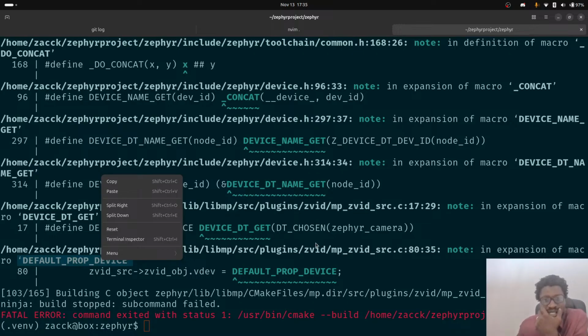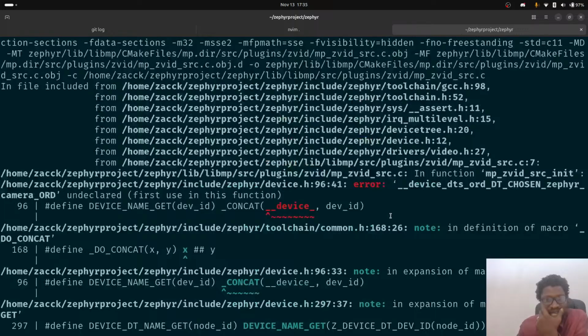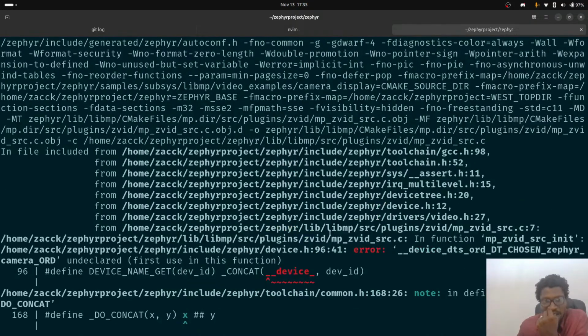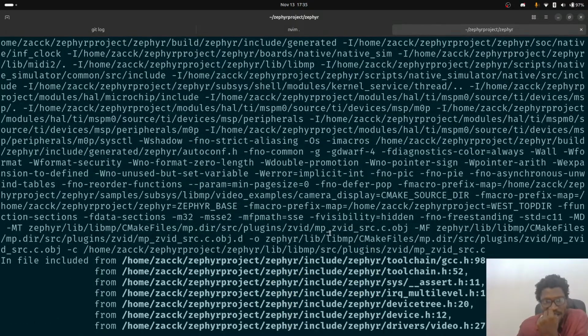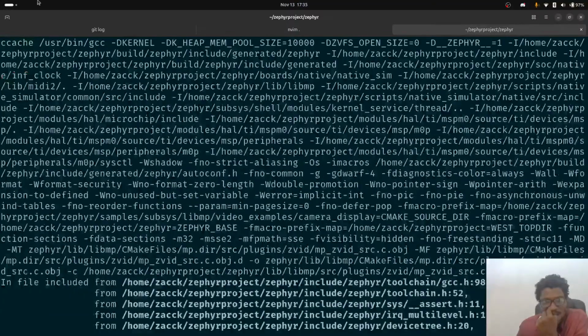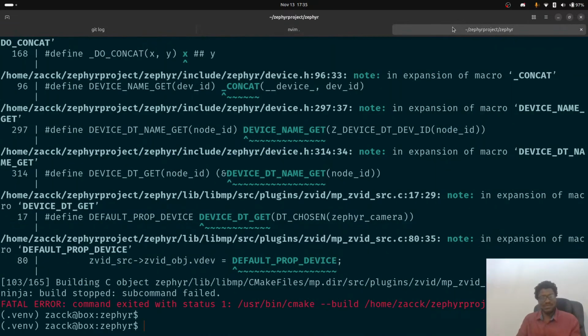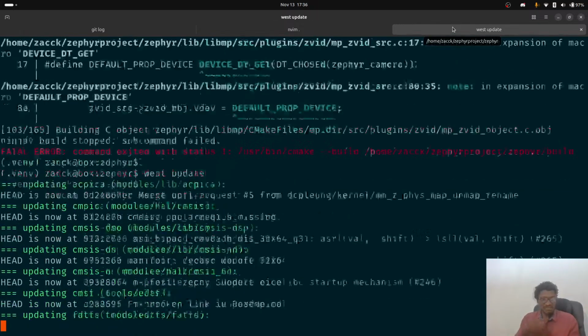So this is actually not cool. Do I need to do some sort of thing like West Update or something? Do I need to do something like West Update? Is that what I need to do?